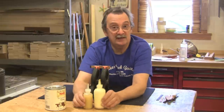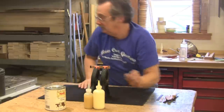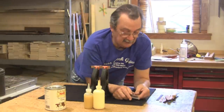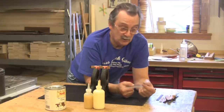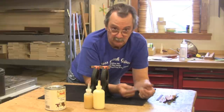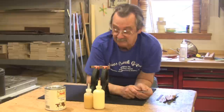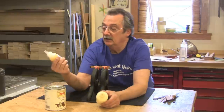These two glues will do the same thing, but you can actually scrape them off. My favorite glue remover is right here. A little piece of plastic, and I literally grind a little sharp edge on it, and I can go in, scrape the joint clean, wipe it with a warm rag. And in the morning, if there is some glue residue, just a little scrub with a little toothbrush and warm water, it'll clean up beautifully. So that's what I have to say about glues. I hope that helped clarify things a little bit.